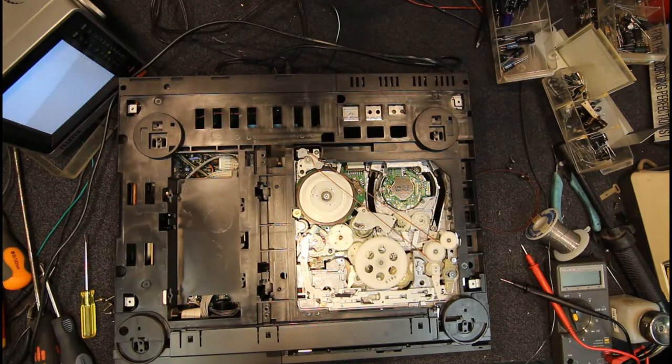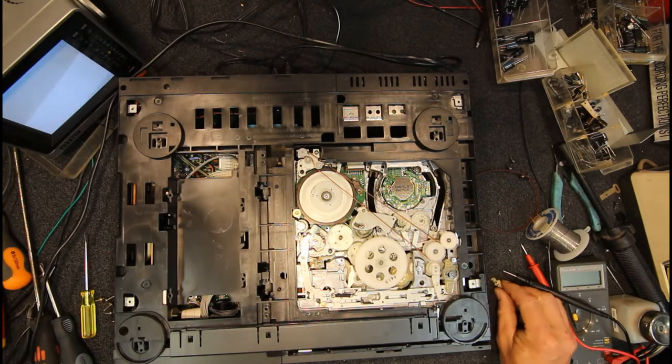Just watch this spring doesn't go flying. It must just hold on in that little slot there, so we'll take this. Is that spring coming with it? It should be. I'm just moving it back and forwards and pulling outwards, so that's come off. Yeah, the grease is just like a dry powdered sort of muck there.